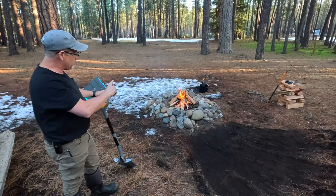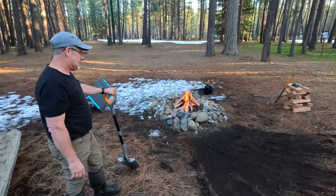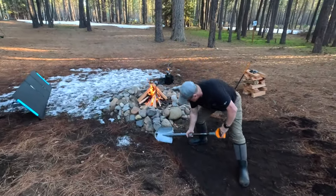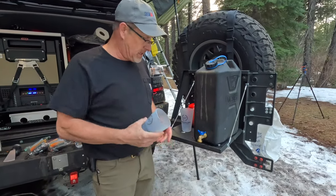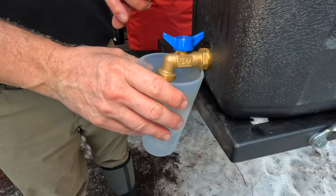So I'm gonna go ahead and finish this. We're gonna put the solar away since it's dark, and I'll finish this ring. Don't you guys love these rubber cups? I love them. You can't break them. I'm dying of thirst.